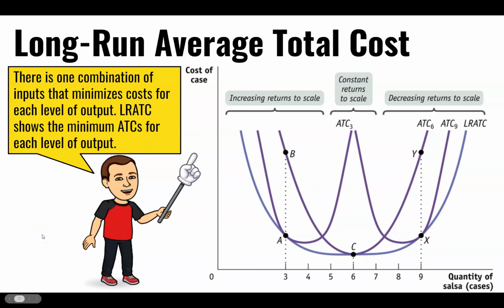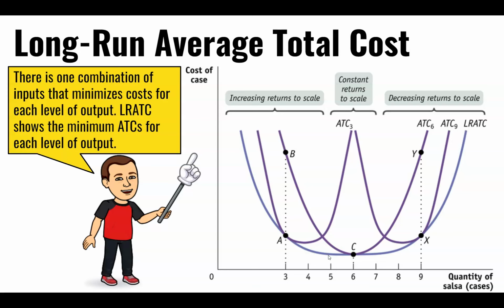And that long run average total cost curve has a couple of zones or areas that are of interest to us. One area is where it is decreasing, where we see the average total costs falling as I increase output. This downward sloping area is where we see increasing returns to scale. What increasing returns to scale means is that as I increase my inputs, maybe I double my inputs, I get a larger increase in output. I double my inputs, I get 3 times the output. When we have increasing returns to scale, we begin to see average total costs dropping.